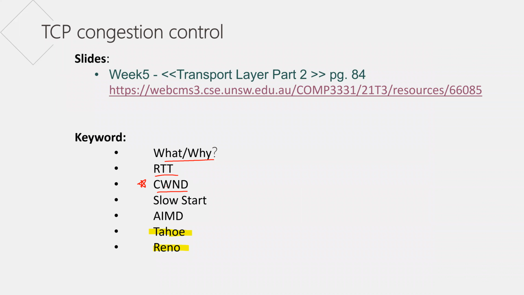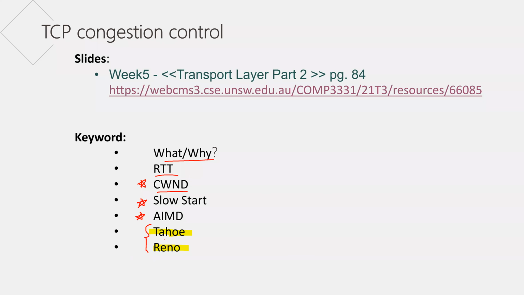Cwnd is the fundamental stuff for congestion control. And what is slow start? This one is very important because every strategy, including Tahoe and Reno, will use it. And what is AIMD? And what is the difference between Tahoe and Reno here? So that's all we should know.